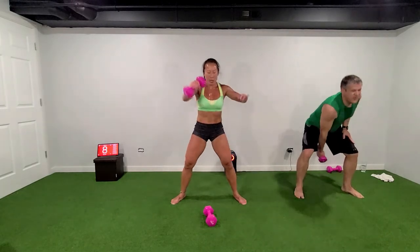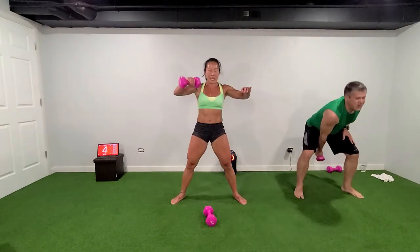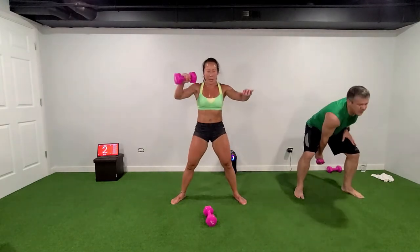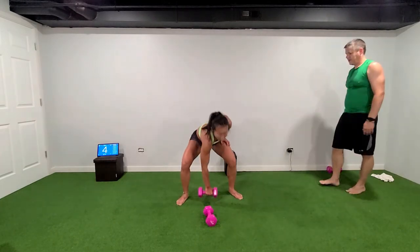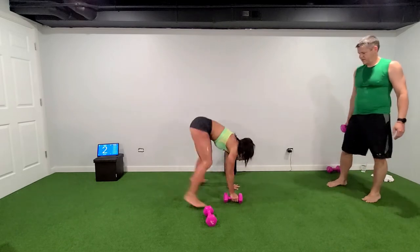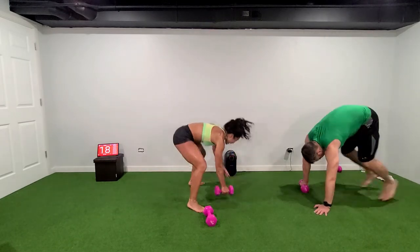Come on. Woo! We're going to first set of burpees. Coming up. Three, two. All right. Snatch your burpee. You're right here. Bring it down. Burpee. Snatch. Burpee. One side. Let's go.